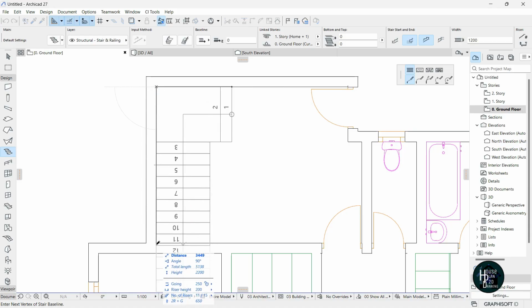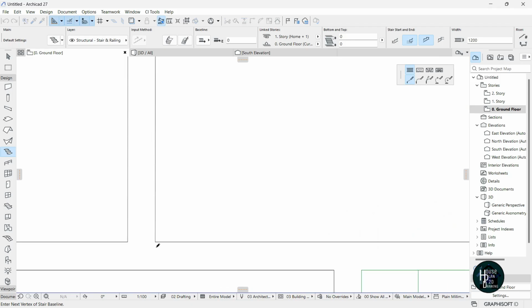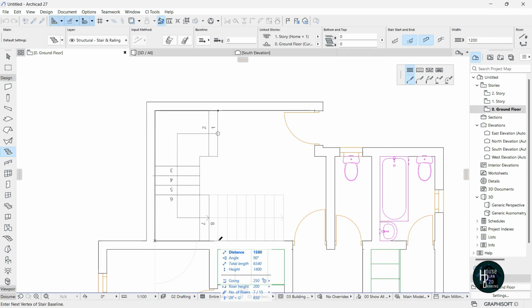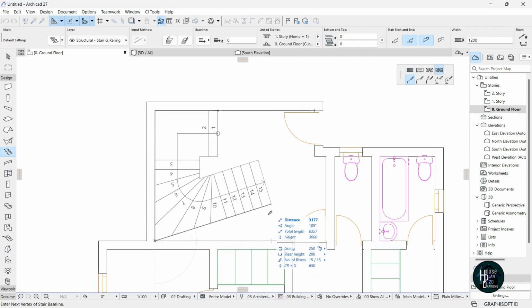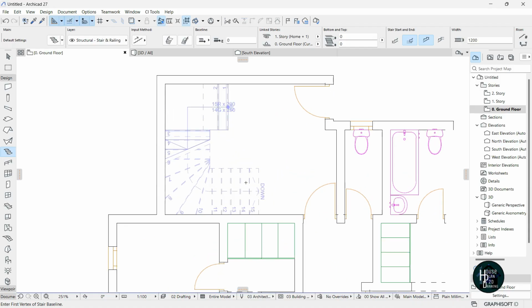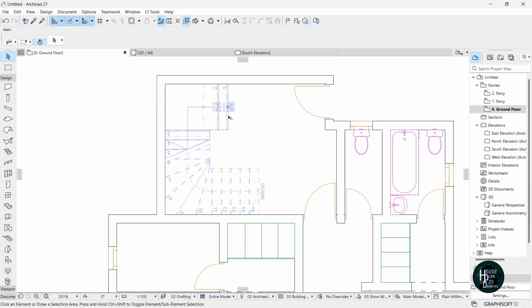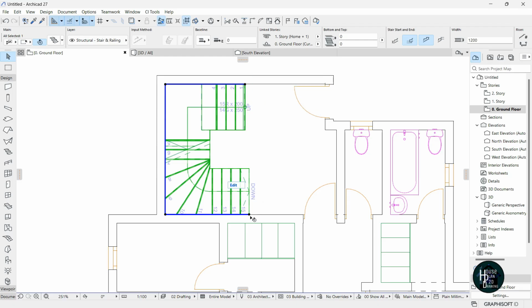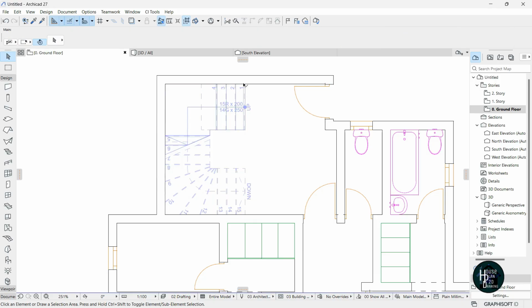Come to this side, click, and make sure you click backspace in case you make a mistake. Click backspace, come to this side and click again, then move it forward like this and come to this side here and select this. Just stretch it like this and click on the 15 and click again. Once you do this, you're going to have the design shown like this. You can select the staircase itself, click on this node and stretch it downwards like this, maybe to this point here. Once you do that, click on this node again and move it backwards, then click. So you have it form the shape of this one.